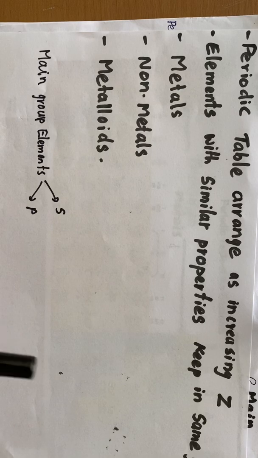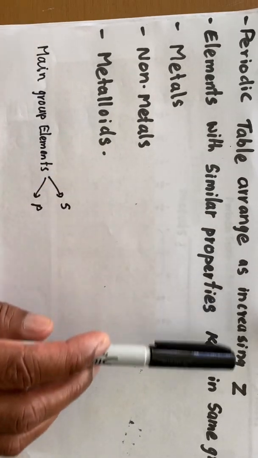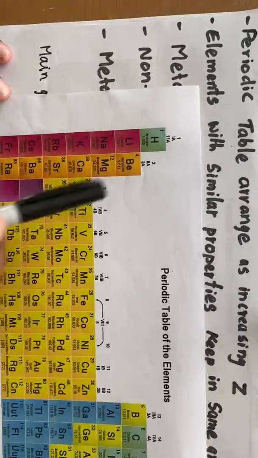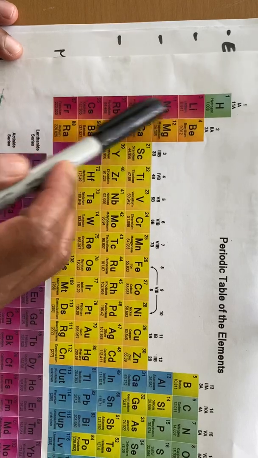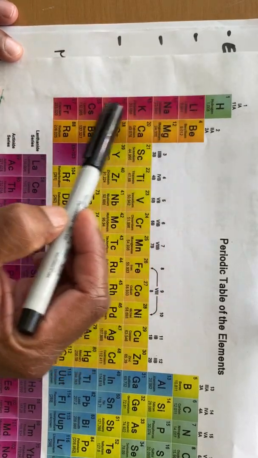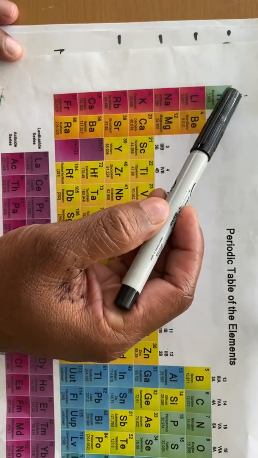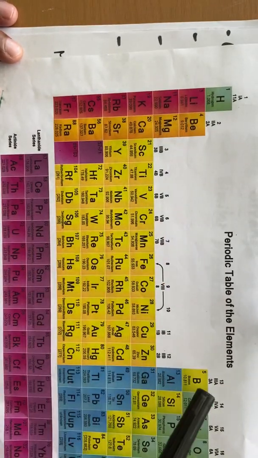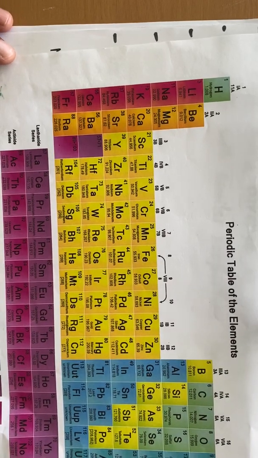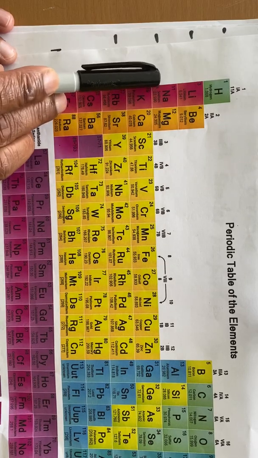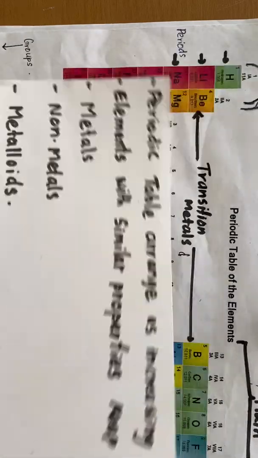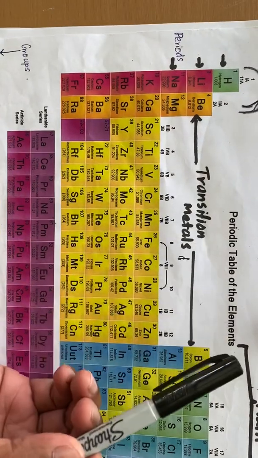If you consider the periodic table arranged by increasing atomic number, elements with similar properties are put into the same group. These are what we call the group numbers: group 1A, 2A, 3A, 4A, 5A, 6A, 7A, and so on. This horizontal line we call the period, as well as in the periodic table.